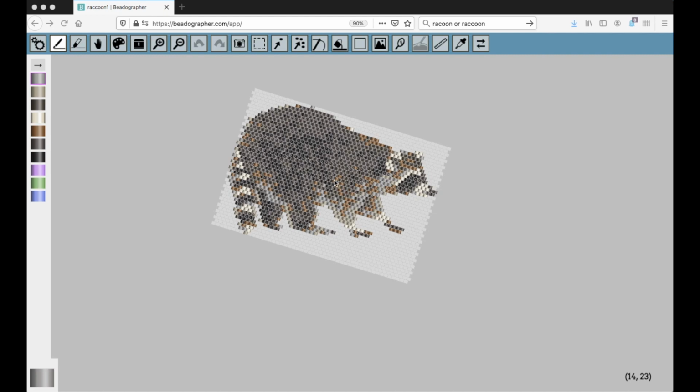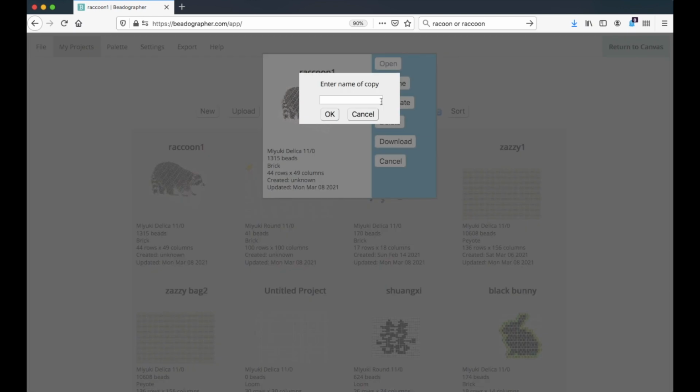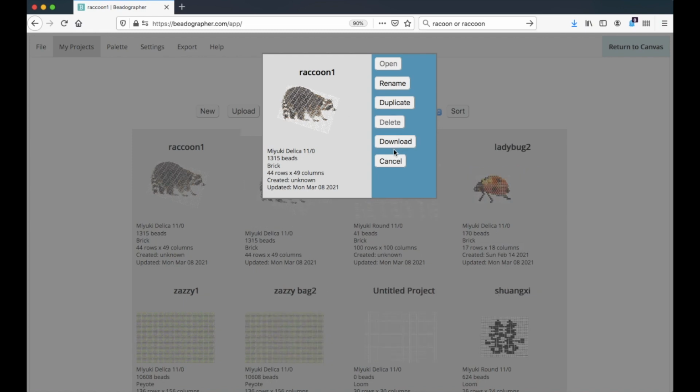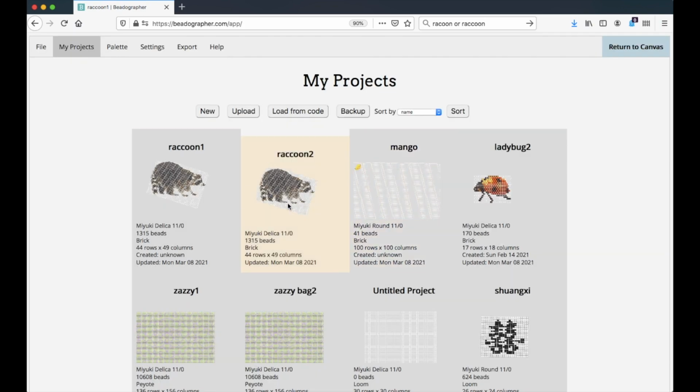So the first thing I'm going to do, the very first thing, you'll get the hang of how to do this, but until you do, I want to duplicate my project so nothing happens to it. It's safe and nothing will get cut off. It won't overwrite any beads. It's a project I can experiment with a little.